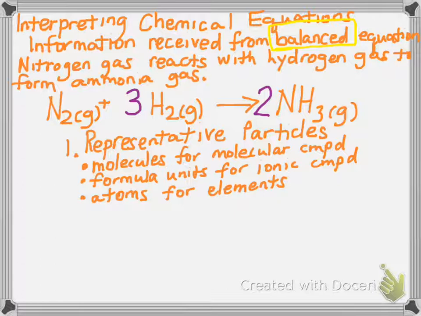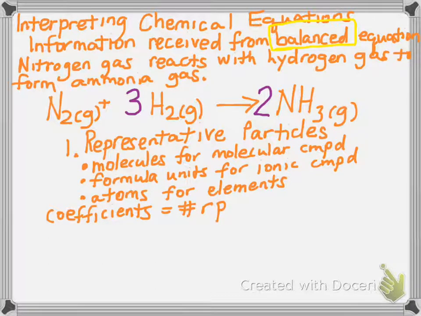So let's look at this equation, this nitrogen reacting with hydrogen to produce ammonia, and let's interpret this equation in terms of representative particles. Well, these are all molecular compounds. So every single time I talk about representative particles, I'm going to talk about molecules. And when I interpret it this way, my coefficients equal my number of representative particles.